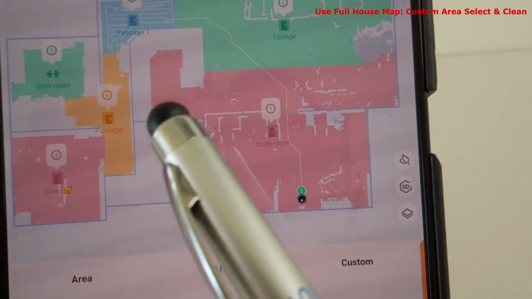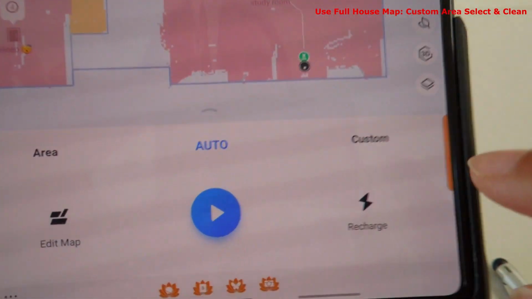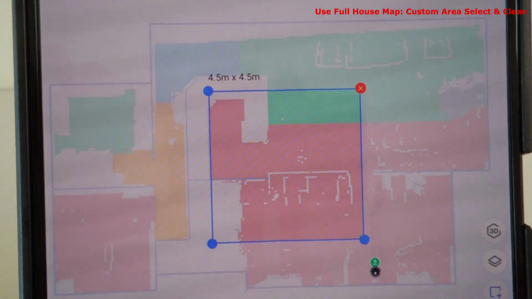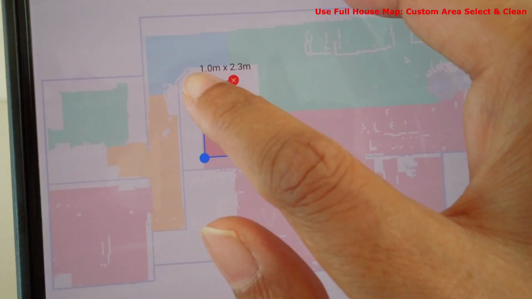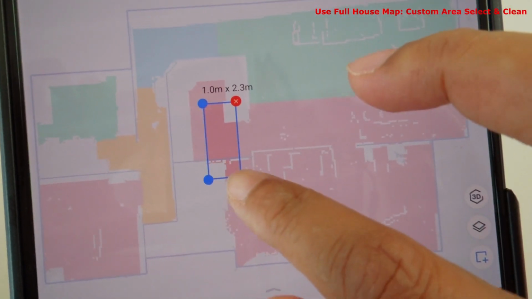Now, in order to select that area, you just have to go to custom, and here you can see these blue lines. So you can adjust the square. Let's say I just want a really small area in my kitchen.